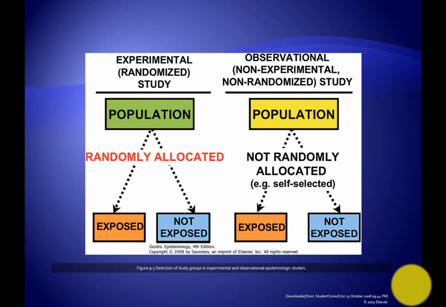They fall naturally into them, if you may, simply because a lot of times it is unethical to assign people to certain exposures. For example, you may have a group of smokers and non-smokers, and you may choose to follow them over time. You cannot take people who do not smoke and randomly assign them to a smoking group. As you can imagine, different types of study designs present different challenges, and a good researcher needs to be aware of all those challenges in order to compensate by taking all the appropriate measures.